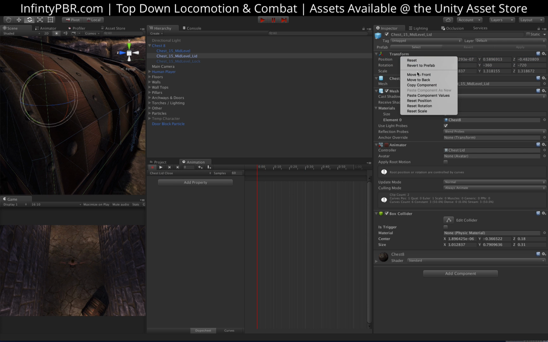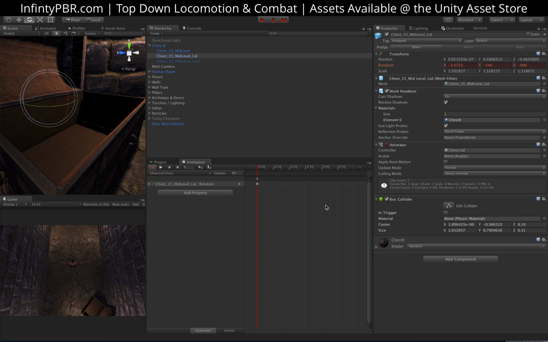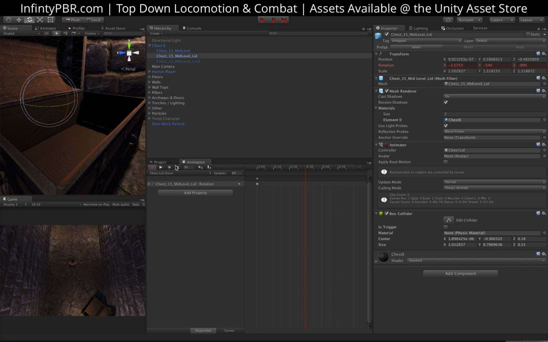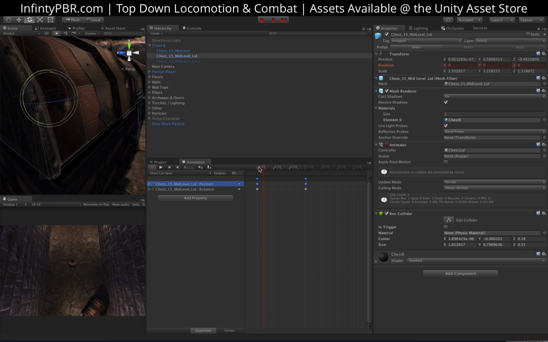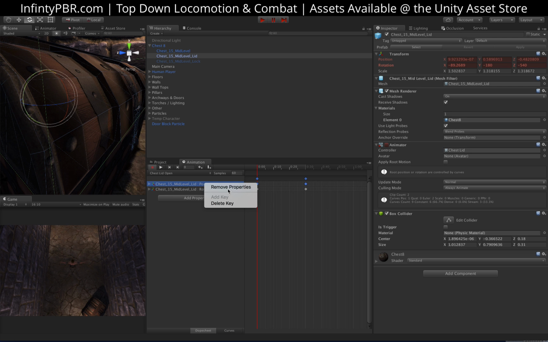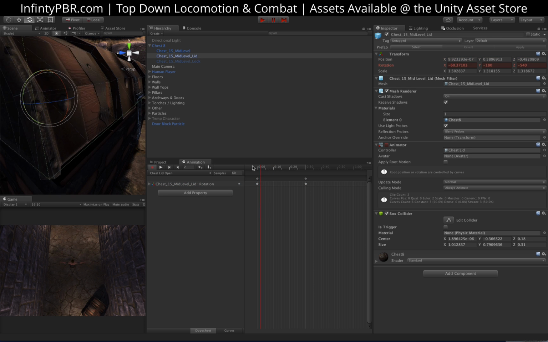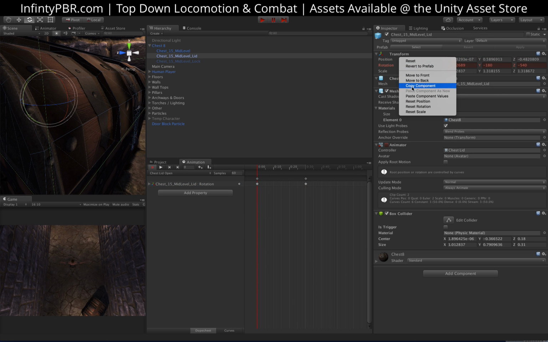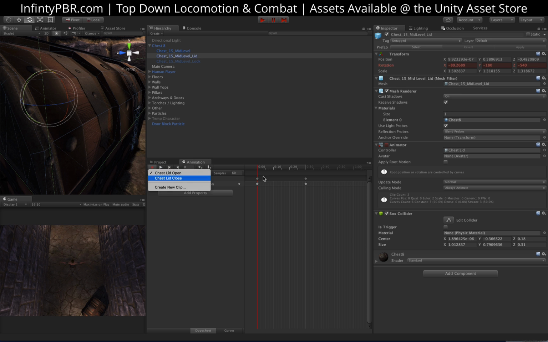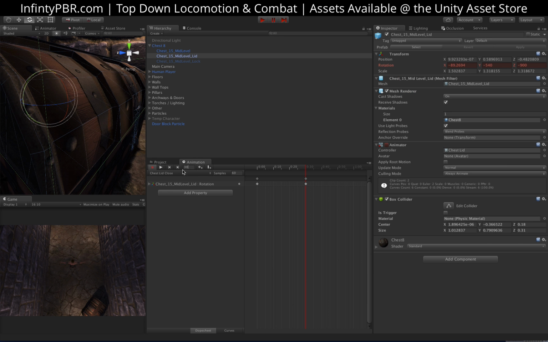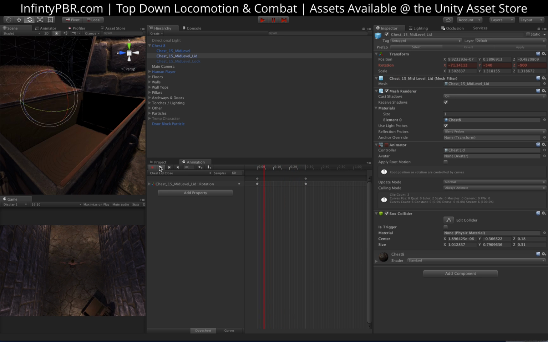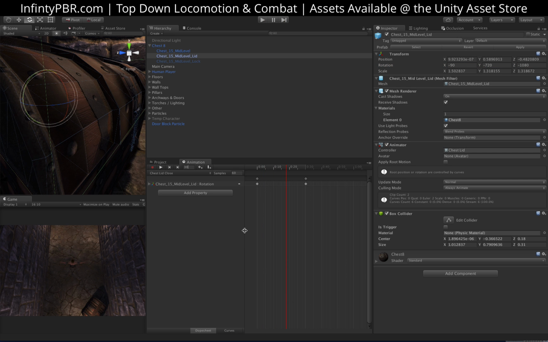Copy the component for the transform, go back to the lid close. We want to start the transform open. Paste component values, that way it starts at the right position. And we'll do the same thing for the close. We go to the first one, copy the component. Lid close. Go up to 30 frames and paste component values. There we go. So now we have the lid closing as well, if we need to use that.